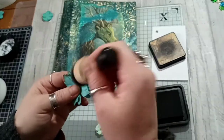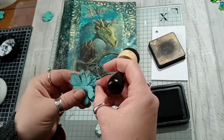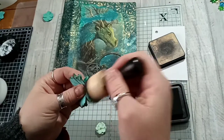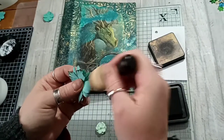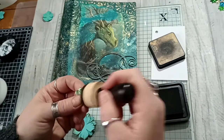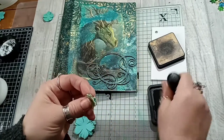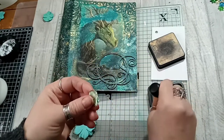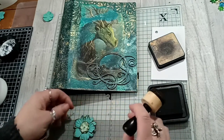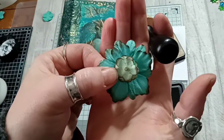It ties it in with the Enchanted Woodland theme. It's personal preference totally, but I just think these are lovely when they're like this — it just gives them a whole new dimension. I'll just go through this little one and pop that in the center, and to me that just looks so much better like that.